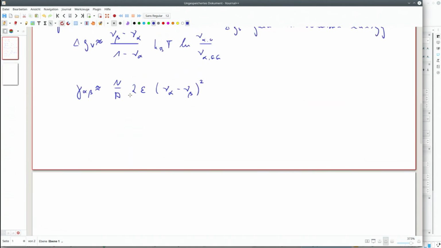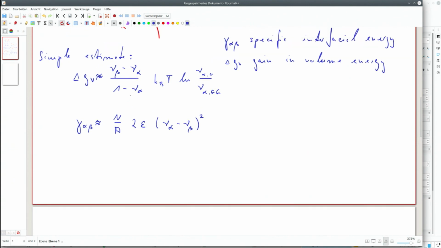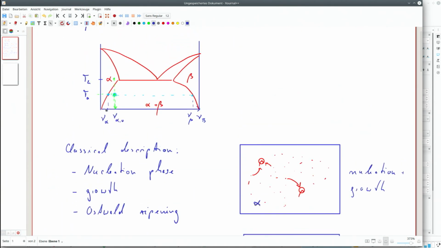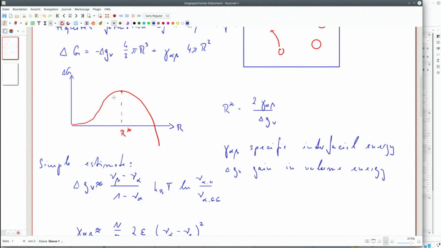But what is x alpha gz? Which one? The logarithm. The gamma alpha 0 is the overall composition, right? You mean these nu here? Those are compositions. And in the logarithmic term, in the denominator, what composition is that? That's the equilibrium concentration of the alpha phase here. So it's just this difference here, the supersaturation. And other alphas there, they are not equilibrium.